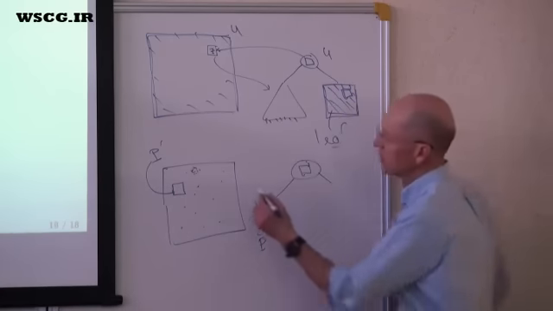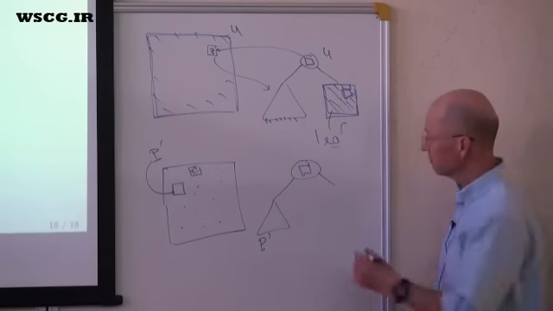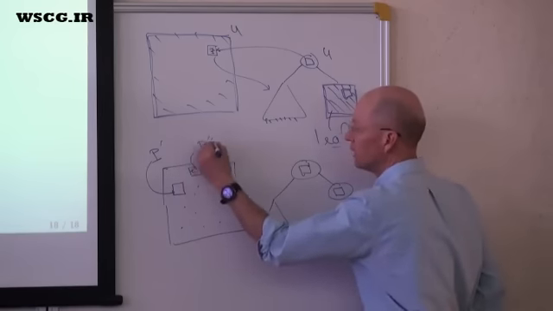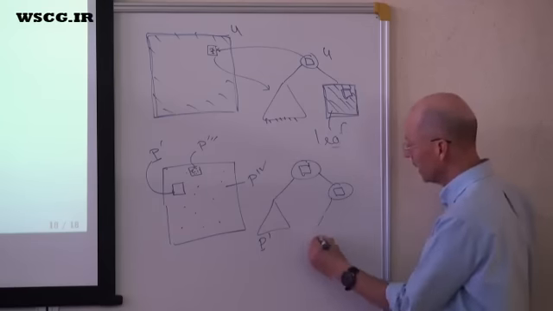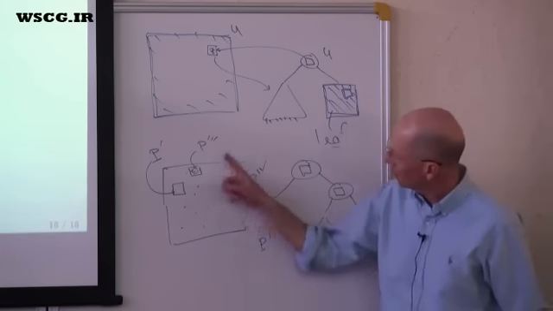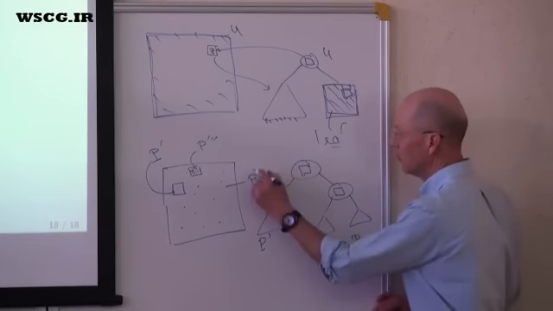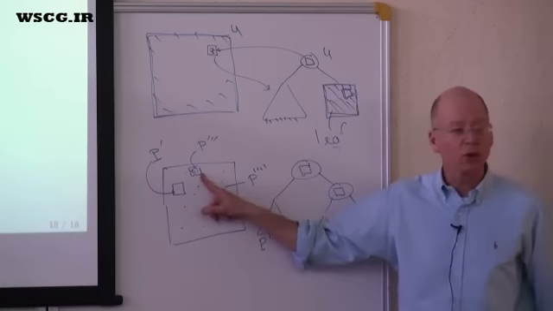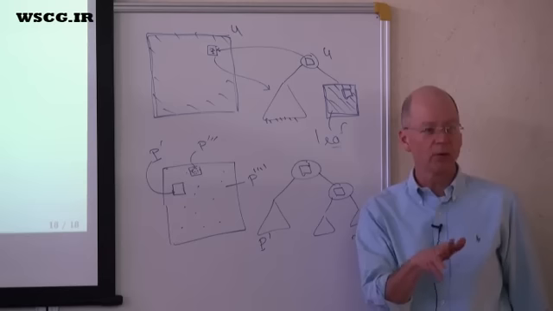Now, there's a danger here, which is that the next step I would like to take is to shrink in on this set of points. So these would be P double prime, maybe P triple prime, and these points out here would be P to the fourth or something. But I don't actually want to do this, and I'll tell you why. Because if I do another shrink, these points out here, P to the fourth, 1, 2, 3, 4, the problem is that this cell actually has two holes. And anybody who knows anything about a donut knows that a donut can only have one hole, not two holes.